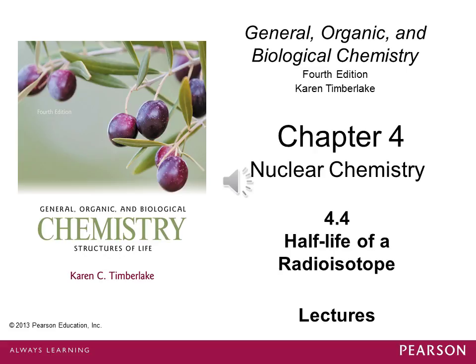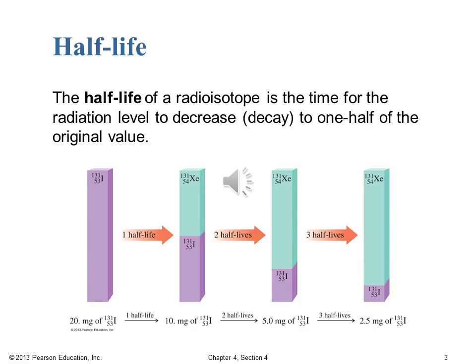So when we talk about a half-life, we're talking about how long it takes to decrease the original number of radioisotopes by 1/2, and the half-life is constant, it stays the same. So when that amount of time passes again, you'll be down to 1/4 of the original sample because you'll have lost half and then half again. So although it may sound a little bit difficult, it's actually the easiest type of half-life that we can deal with. Okay, and again, the half-life of a radioisotope is the time for the radiation level, which is a measure of the actual number of radioisotopes, to decrease or decay to 1/2 of the original value.